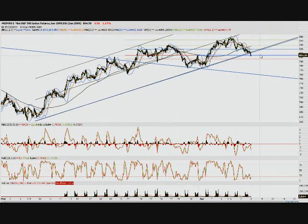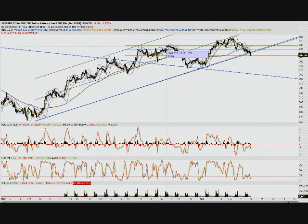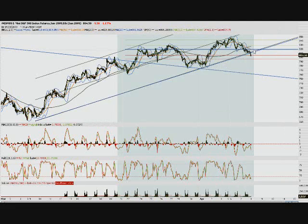This blue line is actually the pivot, 89.15 for tomorrow. We're already beneath it, and here's the support line, which we're right on right now. So you'd expect a bounce in this area. These things work really well. You can see following up on them. If I go ahead and zoom in on them, you can see where they come from here.